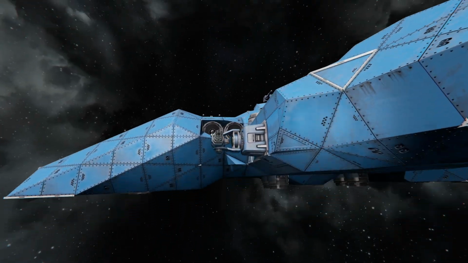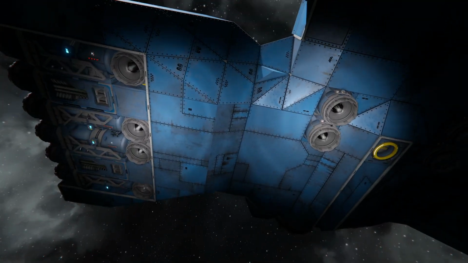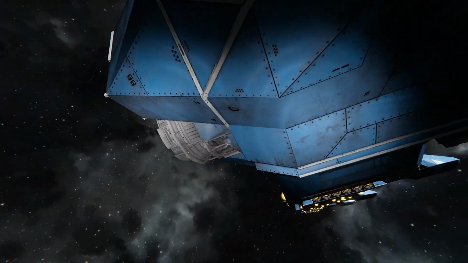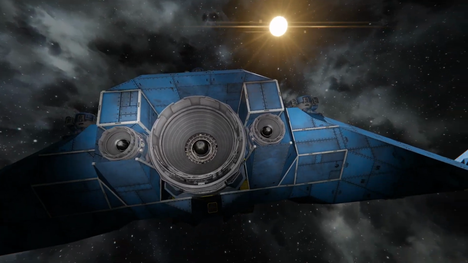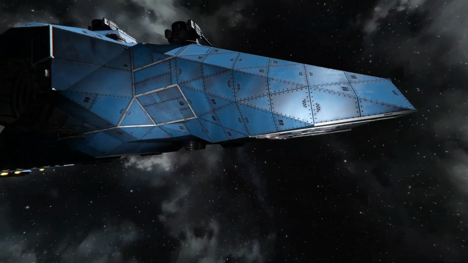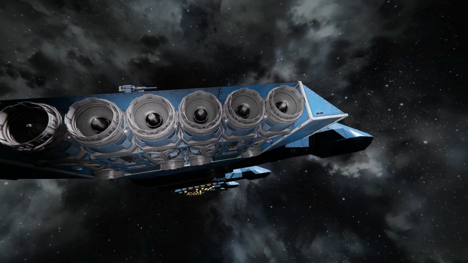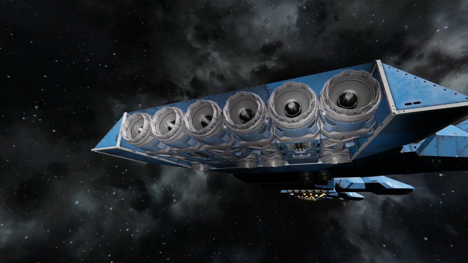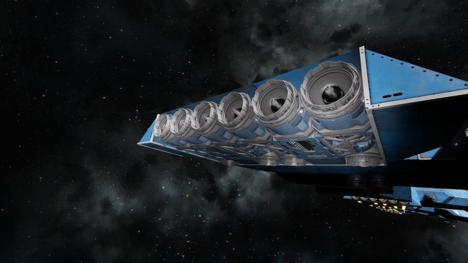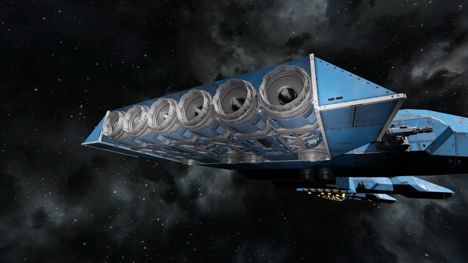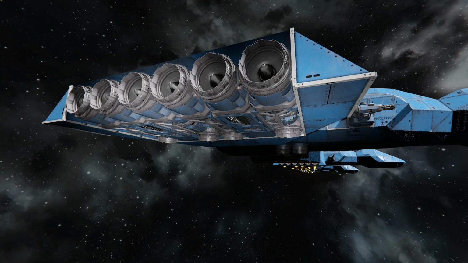For the bottom, you can see that I've got 4 in the center and then 4 on each side. For the rear, I decided to do 1 big thruster and flank it with 2 smaller thrusters. And then finally, on the ends, I slapped another 6 thrusters on this. All in all, that means that I have 6 thrusters for down, left, right, and back, 12 for up, and then 2 small and a large for forwards.